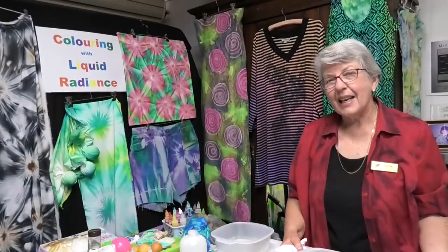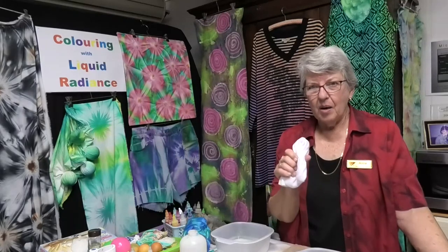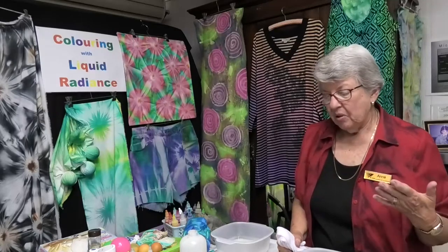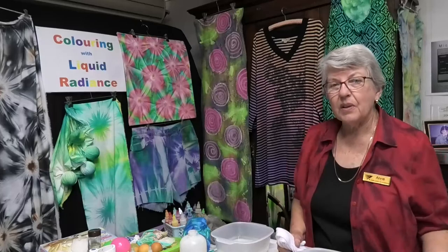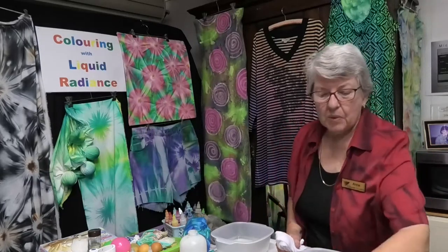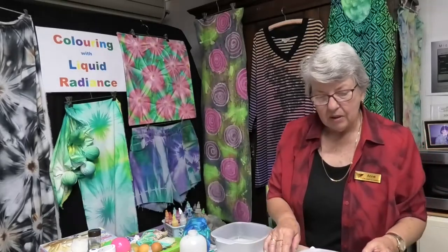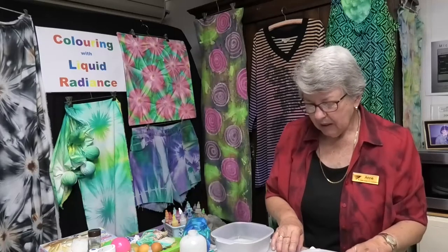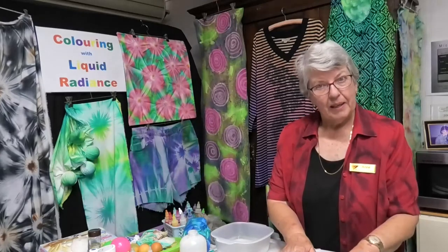I know that it takes around about 40 to 60 mils, depending on the fibre of the sock, to colour a pair of socks. 250 to 300 mils to do an adult t-shirt, a lot less for a kid's t-shirt. And I've got all these measurements in my handbooks, the Garments Galore one, and in the Fabulous Fabrics as well. So there's lots of information there, or you can yell and ask me.